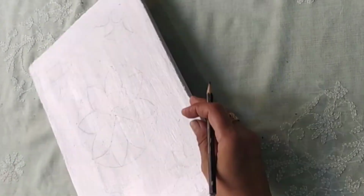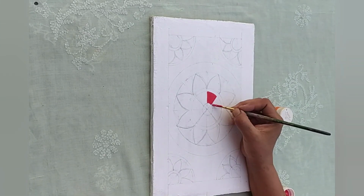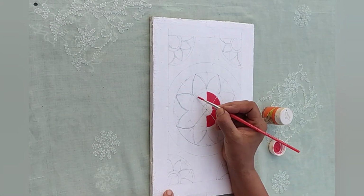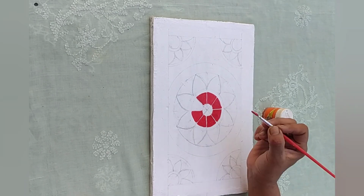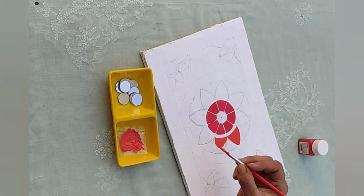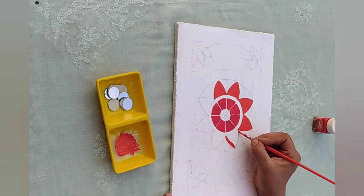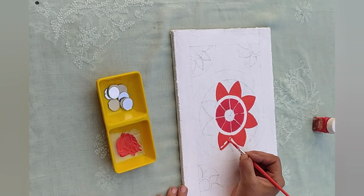Our artwork remains very neat if we are coloring in the beginning and then after that we paste mirrors on it. After completing coloring work, we will start working with wall putty cone and shilpkar clay. In this craft work, I have used both the things, but you can make this artwork only with the single material also.